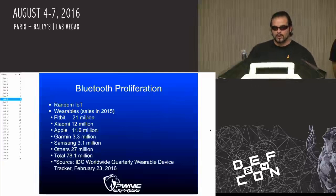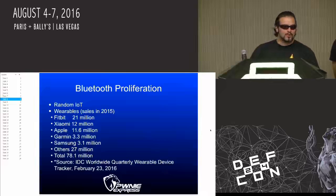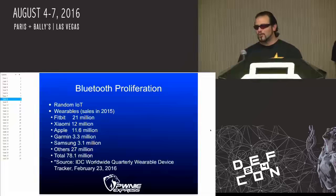So here's just a really quick, terrifying set of numbers. Fitbit last year sold 21 million devices. Xiaomi did 12 million. Apple did 11.6. I'm reading all 3 of those while I eyeball my cohort just so he knows that Apple's in 3rd behind China. Anyway, point is, total 78.1 million wearable Bluetooth Low Energy pieces of unsecure garbage, mostly.